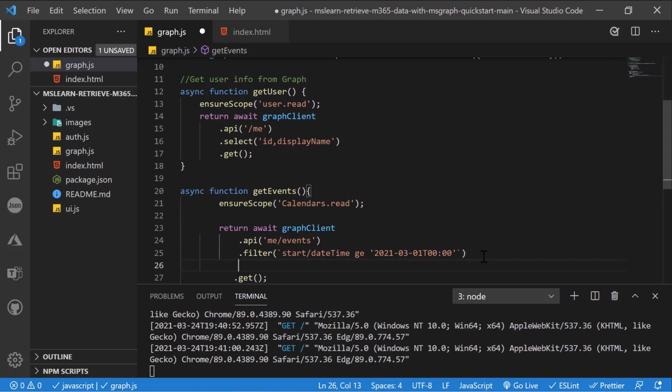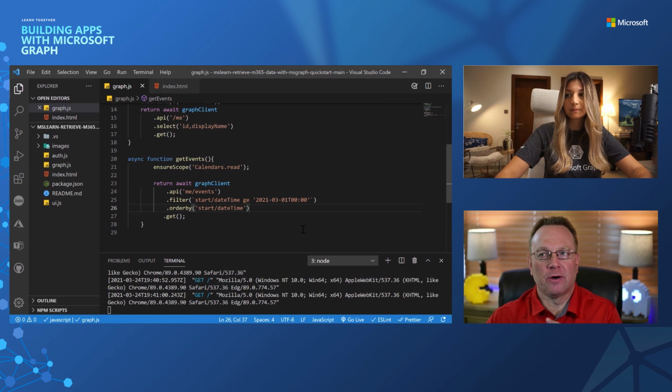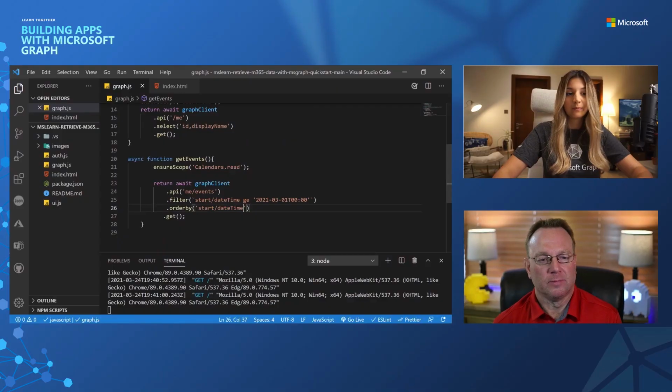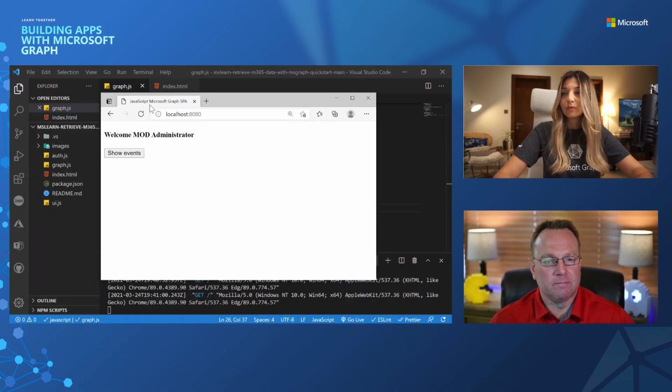And then let's order by as well, because this is what we tried in the Graph Explorer. And as you know, we are just going to order by start date time. Nice. So basically, you've just converted what we saw in Graph Explorer, but this is more the SDK way to do it, it sounds like. Exactly. Here, I'm using the JavaScript SDK. If your team is using Python, .NET, or any other language, they can just use the related SDK. That's great. So does it work?